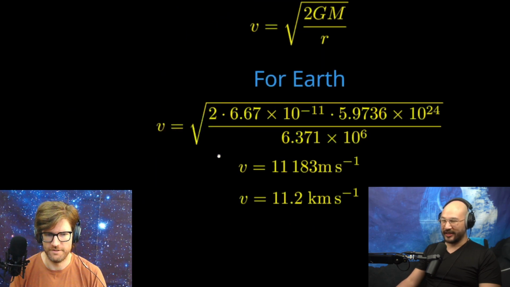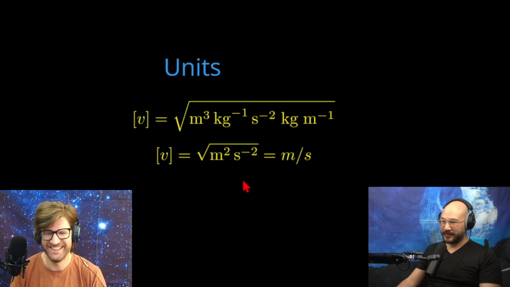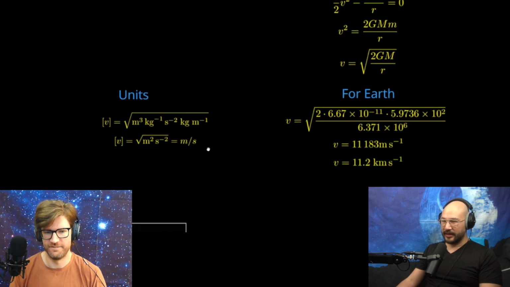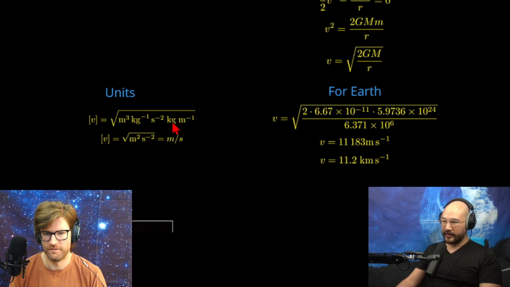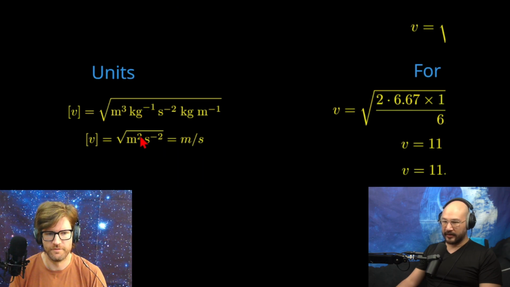We should do a unit check. Velocity is the square root of the gravitational constant, 6.67 times 10 to the negative 11th, in meters cubed per kilogram second squared, and then you've got the mass of the Earth in kilograms divided by the distance, meters to the minus 1. One of the meters cancels, kilograms cancel, the seconds are squared, square root it all. That's meters per second. There we go, velocity.